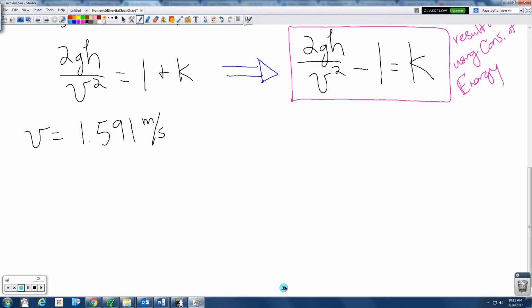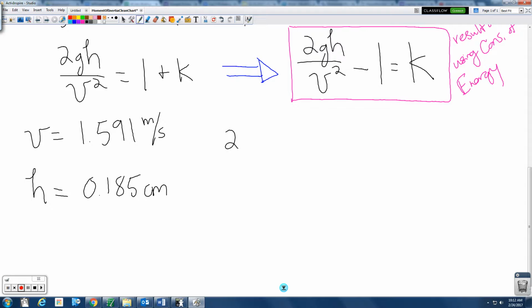Alright, and it's important that I have it in meters per second because little g in my equation up here is in meters per second squared. So I need my units to agree. So let's evaluate our equation in the fuchsia box, given that we have a v of 1.591 meters per second, and I also needed to have measured h. So I did that, and it was about 18.5 centimeters, so 0.185 meters is the height I measured. And so now I have the data I need to evaluate for k.